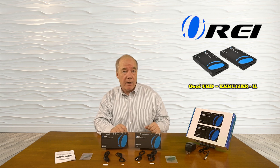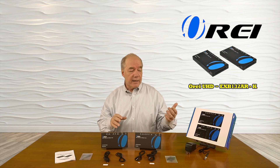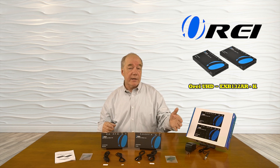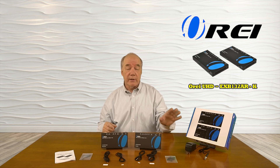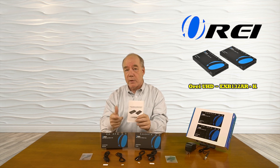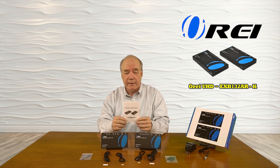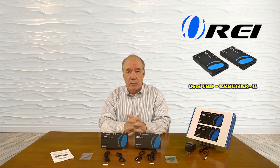We also include a single power supply because the unit features a power over cable function that allows you to plug it in at either the transmitter or the receiver, and it'll actually send that power across that same cable all the audio and video signals are being sent. So you need one power supply to power up both of the modules. Finally, we include an instruction manual that gives you all the information you need, including contact information in case you have questions and extensive diagrams to show you how to connect the device with your own equipment.